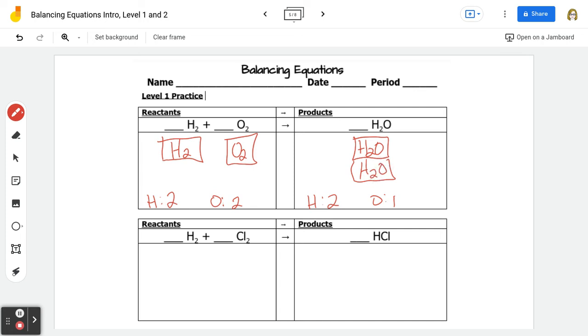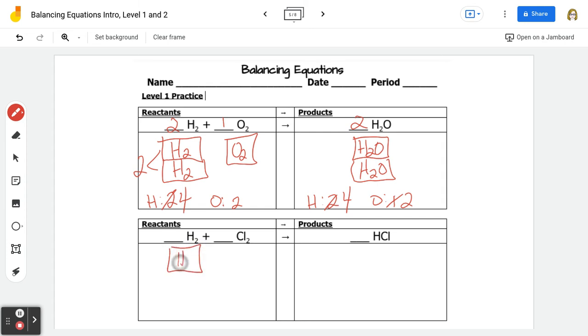You have to add the entire formula, not just the part you need. So you want to update everything. You now have 2 oxygen and 4 hydrogen. So oxygen is now balanced. And if you add 2 more hydrogen, you will have the right number of hydrogen on both sides. You count your boxes, and those become your coefficients. So 2 for the hydrogen, 1 for the O2, and 2 for the H2O.